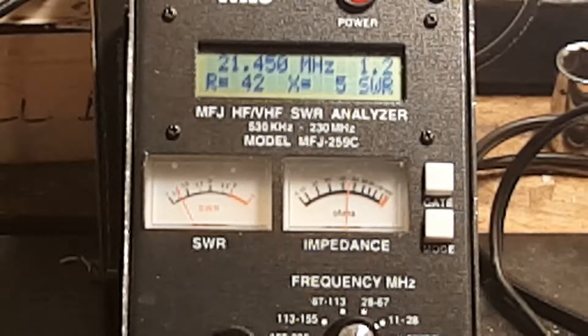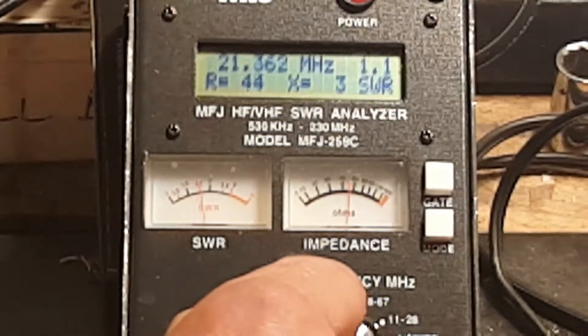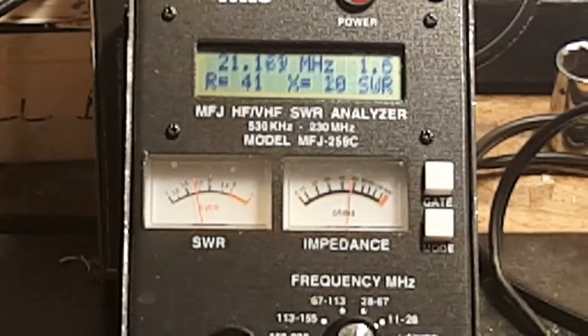1.1 to 1.2 to 1 at the very top of the band without doing anything with the antenna. The Q of a Z-match is extremely high, the efficiency is darn good, and the bandwidth is extremely narrow — you just saw it. You change frequency much and you're going to start climbing up. These analyzers are sensitive. That'd be acceptable; you could still run that without touching up the Z-match, but why not touch it up if it's sitting on the seat right next to you?